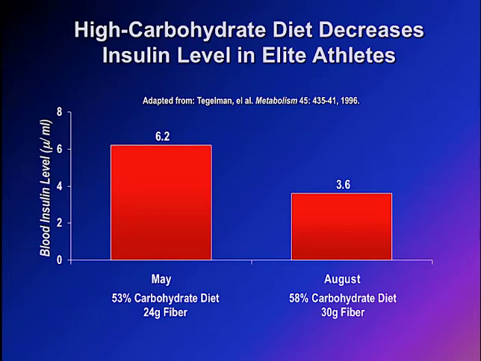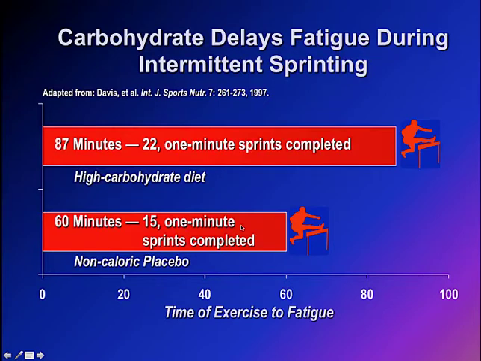And some people are worried, well, if you have all that carbohydrate, won't it elevate insulin? And won't the elevated insulin increase fat storage? Well, actually, working muscles are pretty good at tolerating carbohydrate. So if you look at what happens to blood insulin with people who are exercising, with a little bit more fiber here, insulin is lower, and with a little bit more carbohydrate here. So just adding a little bit of good whole grains to the diet and exercise, you can cut the insulin response dramatically. So that's a good message.